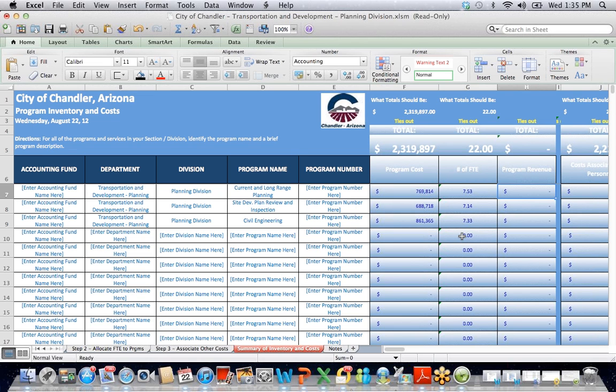But you would expect that. And I think the success is we've got to get down to a level of granularity that helps us make better decisions, but not too small where we're dealing with insignificant dollar amounts or insignificant FTE allocations, which is where this particular tool helps us test: are we still too big? Are we still too small in terms of at least the number of FTE that we associate with it?